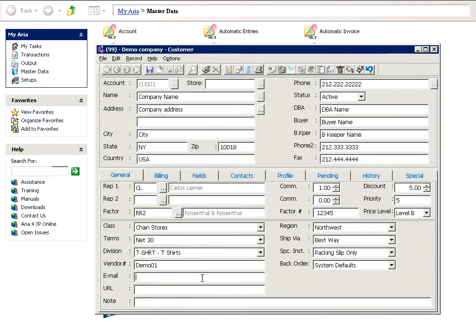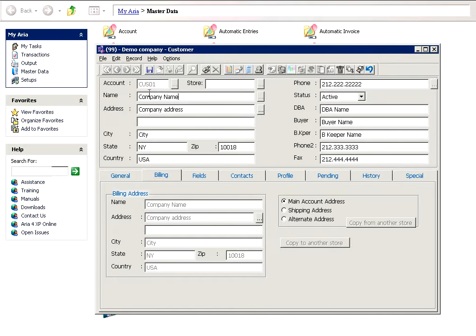If there is a main email address, if they have a website, for example, and any generic note, a quick one-line note to save for this customer. Now, up till now, we're just simply entering the main account, right? Which means that this is a store. If you didn't do anything over here on the billing tab, that means that we are shipping, and this is the address for shipping and billing the same account.